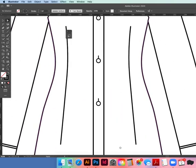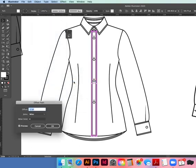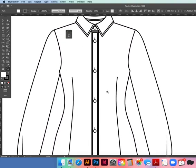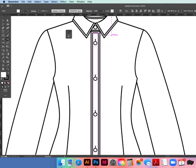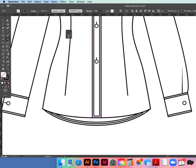So they're all done. Now our placket: Object, Path, Offset Path, and we'll stick with the same offset, go OK. That way we know that all our stitching for areas like this is actually the same, so you don't have to think too much about whether you've got the right distance around your edges. There is no stitching at the top. So we'll drag that up to the seam, come down to the bottom, cut it, cut, delete, and with the black selection tool, hold down shift, select both paths, drag it down to the hem.